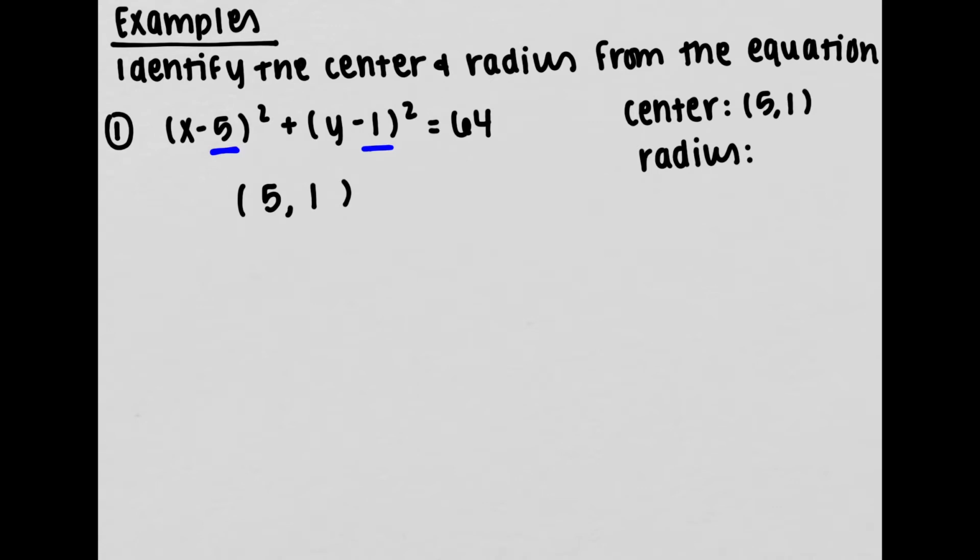The next thing I need to find is my radius. If you're given a number as your radius, you have to take the square root of it. So I have r² = 64. To get r by itself, we have to undo it being squared, so I'm going to take the square root of r². When I take the square root of r², I'm left with r equals the square root of 64. It's whatever number times itself gives you 64. That leaves me with 8. So I know my center is at (5, 1), and my radius is 8.